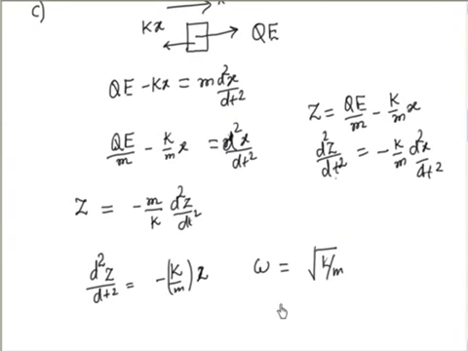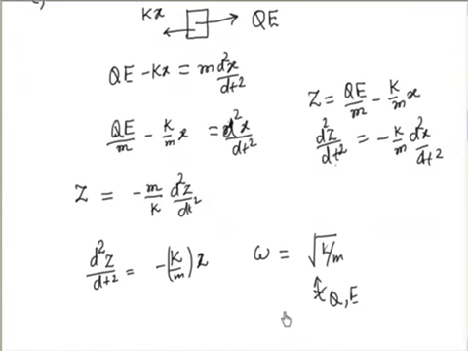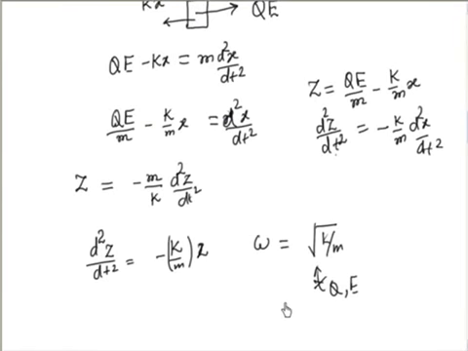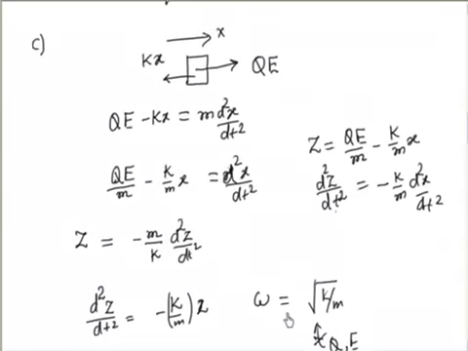You see, even if you have simply no force QE, this is independent from QE. So there is no term of Q and no term of E, so independent from Q as well as E both. This means application of electric field does not change the time period, but it changes what? It changes the mean position.